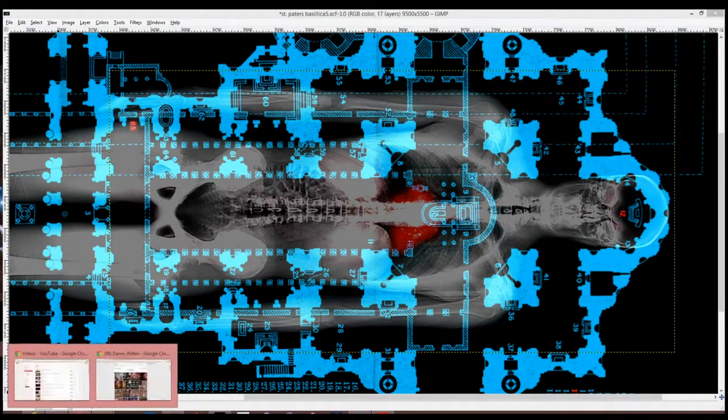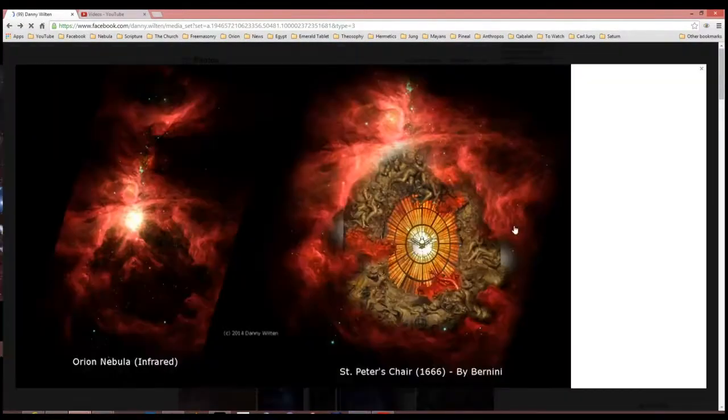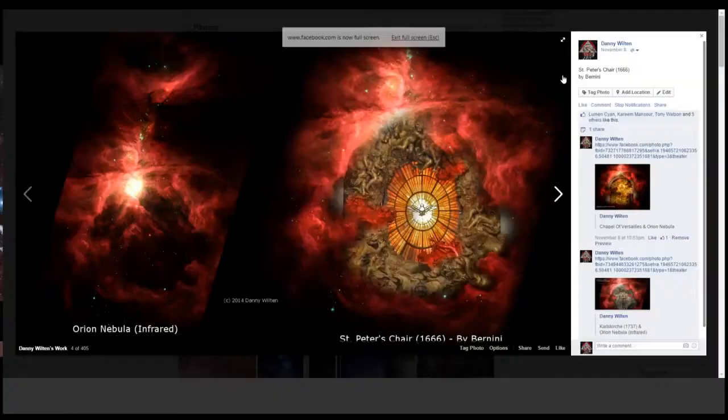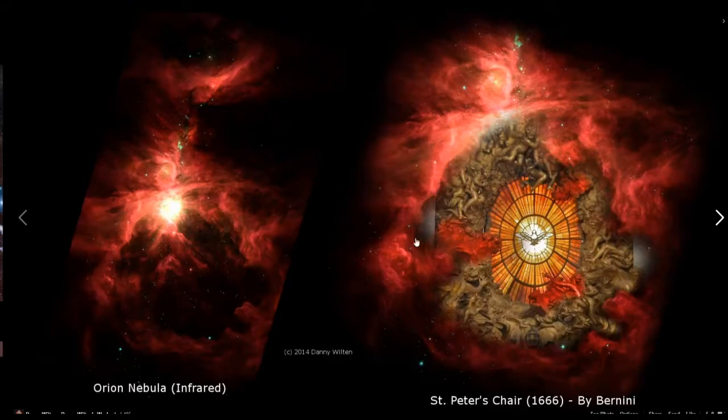And then once again, if we want to take a look at that information, we can take a look at St. Peter's Basilica and we'll see the same information. Here's just an image of the Orion Nebula here on the left. And then on the right we have the same imagery and they're all placed in the same locations. We have our crescent moon shape right here sticking out just like it sticks out right here. And we have our guy with his arm reaching out right here, same as this guy right here.